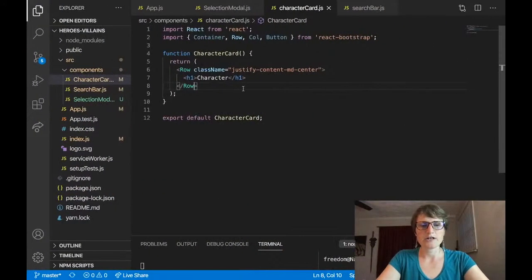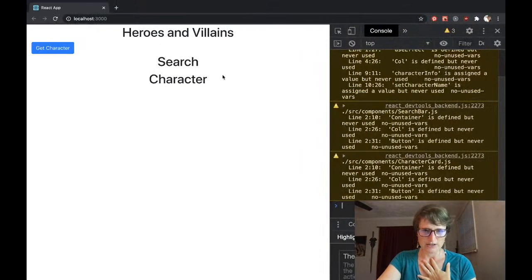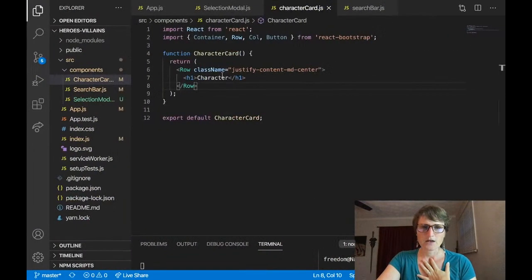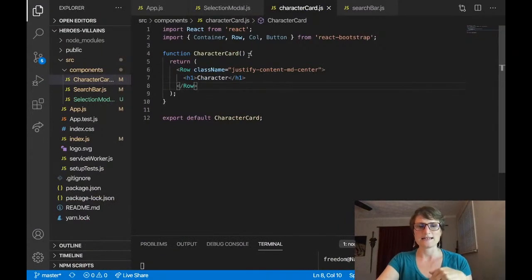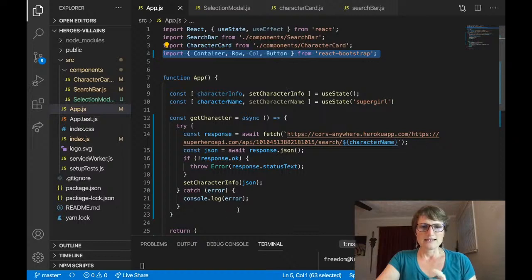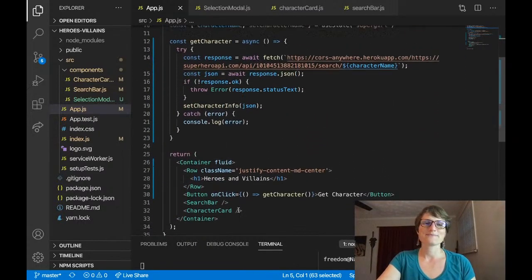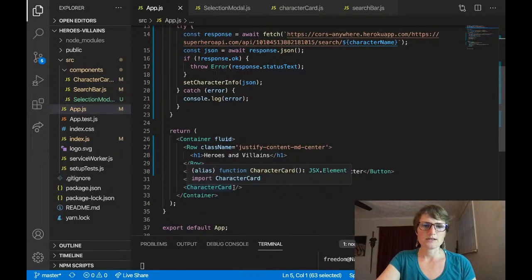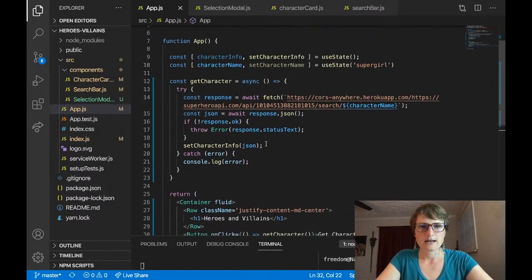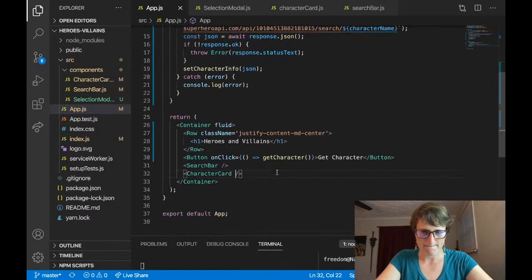Now, if I want to display some data, I need to do this character card here. That's where I'm going to display the data. So first I have to pass state down so I can start working with it, because it is a child component. So here's the character card, and I'm passing down character name.